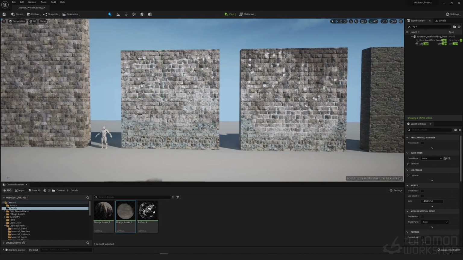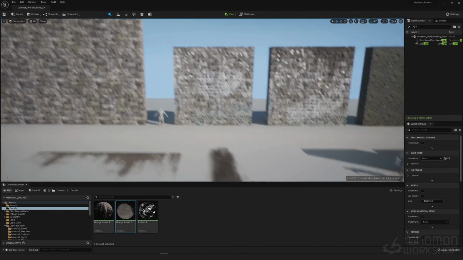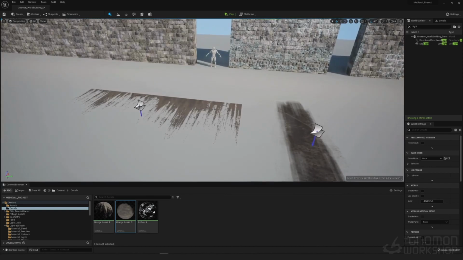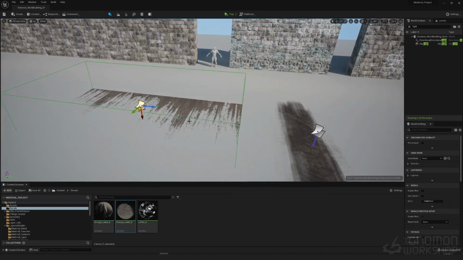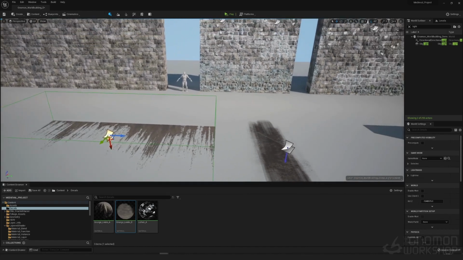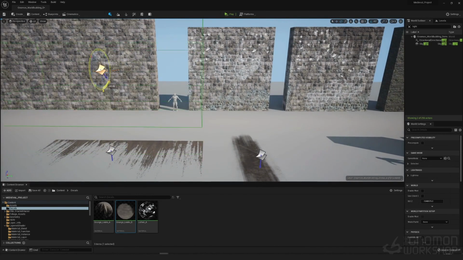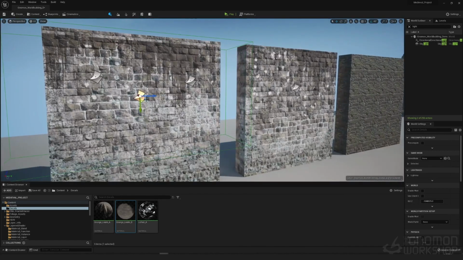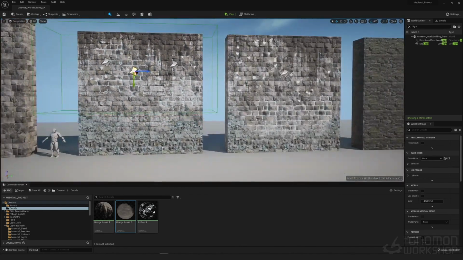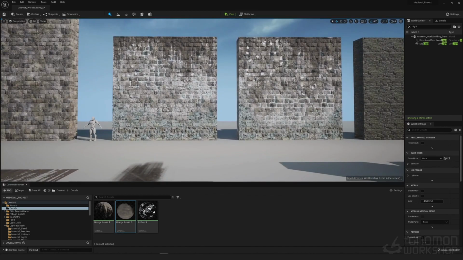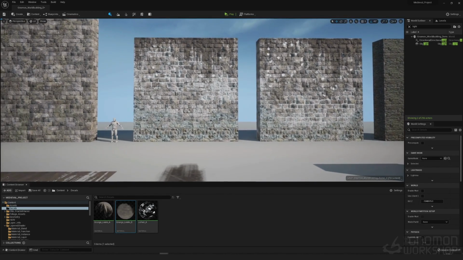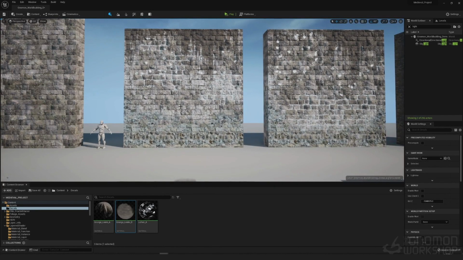All right, that's definitely feeling a lot more organic for sure. Now, lastly, I did get this decal from Megascans. Megascans has an awesome selection of decals, and I highly recommend you check out their selection. All right, so that's looking pretty close to what we have over on this side. So you can just see how quick this happens when you have materials that work really well together and sort of how they blend.